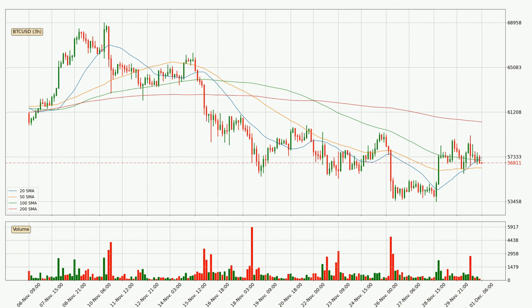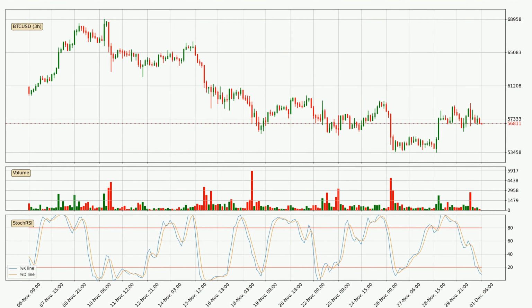Moving to the 3-hourly simple moving averages, the price crossed the 50 SMA upwards decisively with higher than average volume, which is a strong signal. The current price is between the 50 and the 100 SMA. If the price bounces off the 50 SMA, which is currently at 56,367, it could be seen as a support, and the 100 SMA that is at 57,032 could be seen as a resistance to the upside. Breaking either way signals a possible further move to the corresponding direction.